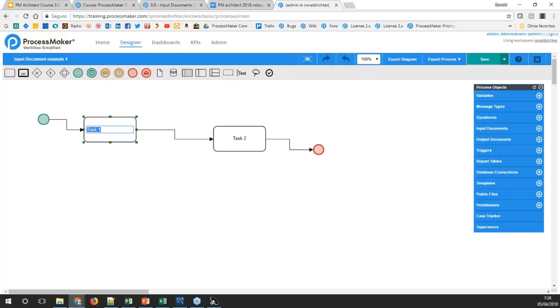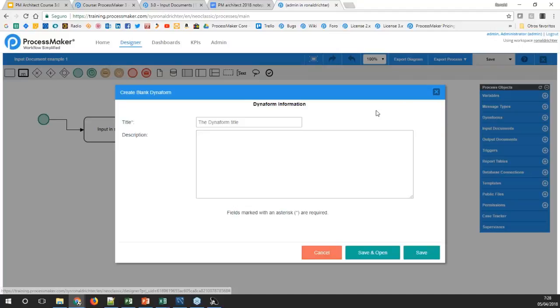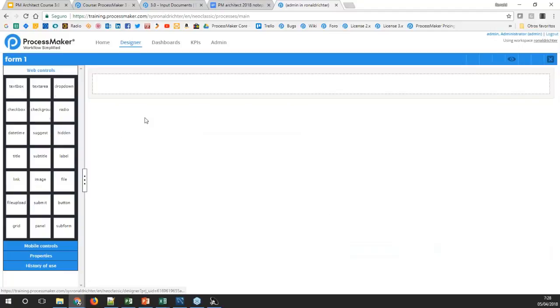Let's change this one to input in step. And I'll create a quick Dynaform just to see how the steps work. I'll put form 1, save and open.